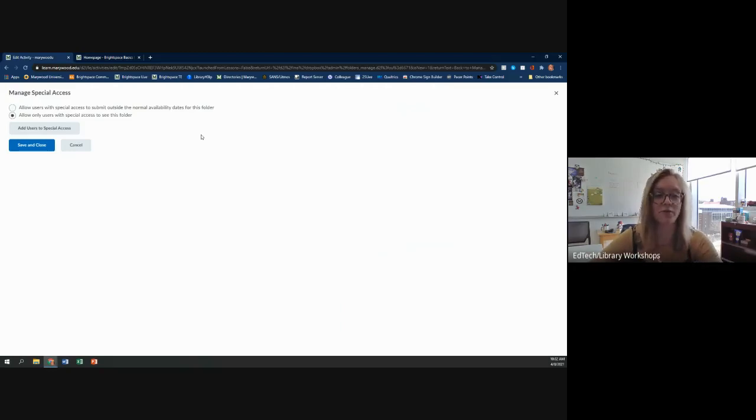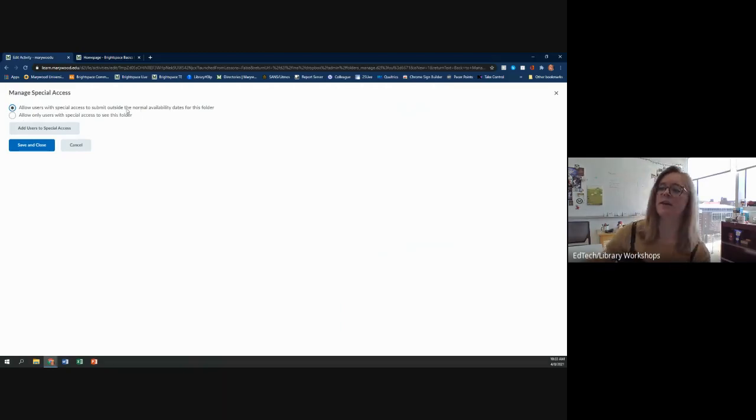So if it's only for a certain group of students, that's where you would select the second option. So if it's maybe a bonus assignment for students who aren't doing too well and you don't need everyone else to see it, but it's for them specifically, you can click that second option and add users to that special access. But usually people are going to use that first option.